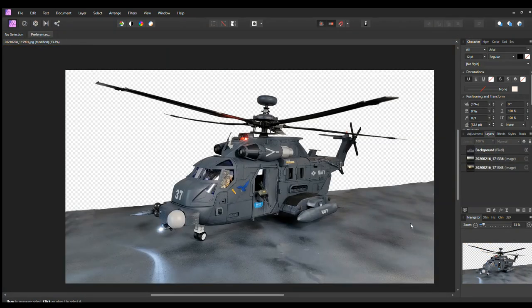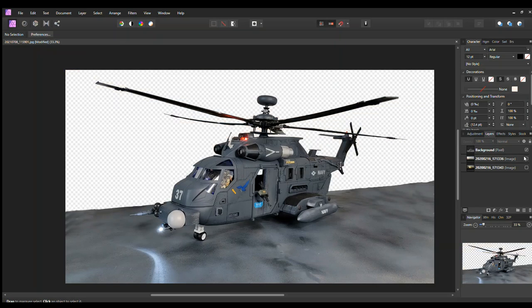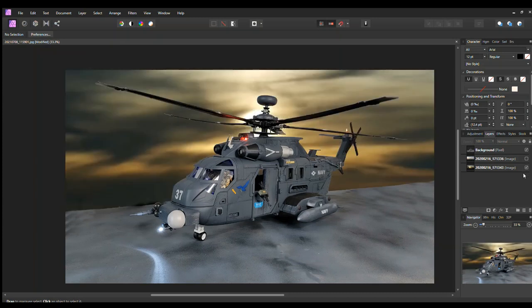Another nice thing about Affinity, and I'm sure other programs as well, is that you can select which background you want. So in this case, if I want to change the backgrounds out, I can just put them in there first by dragging them, and then I can just try them on for size. So I look at this and I'm like, I don't know that I like this one as much. I want more of a dramatic background, and therefore I can take this picture and it looks really good.